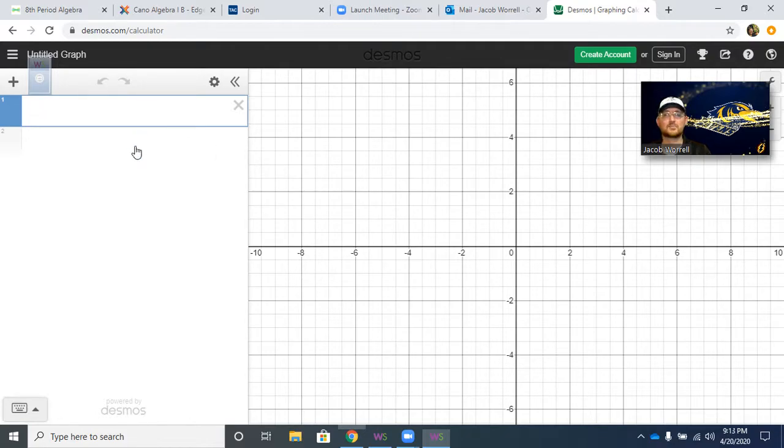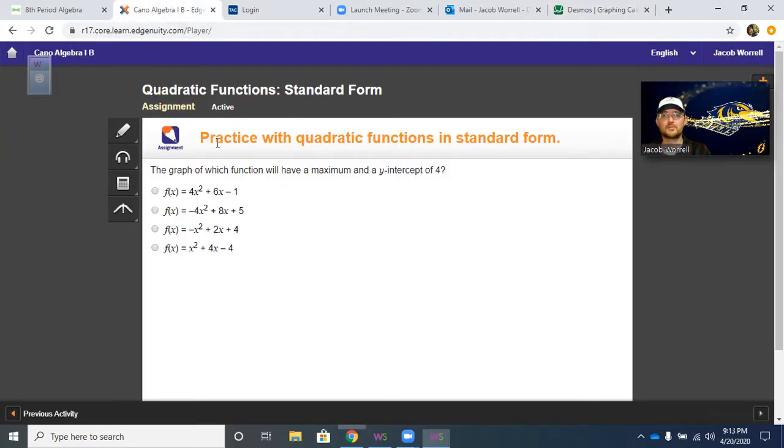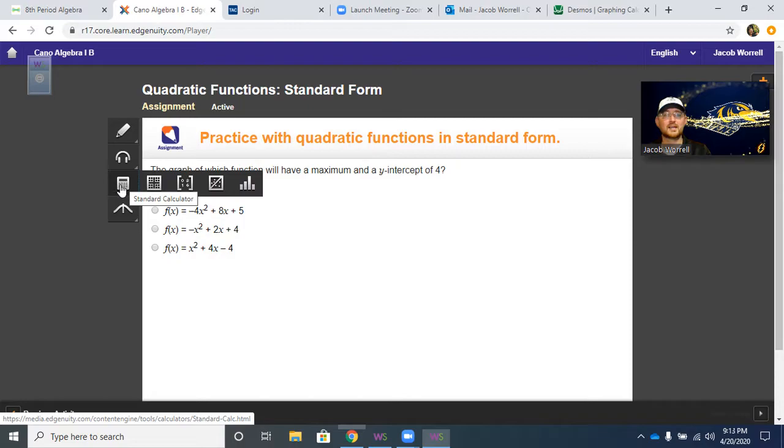There's a lot of websites that use Desmos. It's already embedded into their website. So, for example, if you're using Edgenuity for your work, here's one of the questions on one of the assignments. Right over here on the side, it says standard calculator. I can click that, and it'll give me just a regular scientific calculator, just a basic calculator. And again, I did not click this, or else it'll open up a pop-up giving me a standard calculator, and I can't get that graphing one.